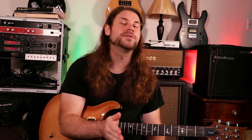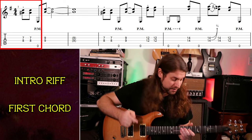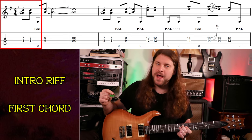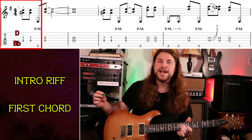Now while this is a blues sequence, and Alice in Chains, as well as many other grunge bands, use the blues very often, this adds a certain element of complexity to the entire arrangement, because it's not just bluesy, it's also a little bit jazzy. Let's just look at the first chord that is being played, so we're gonna put that under a microscope. So, we have this combined with that. This is a B flat and a D on top of an E.